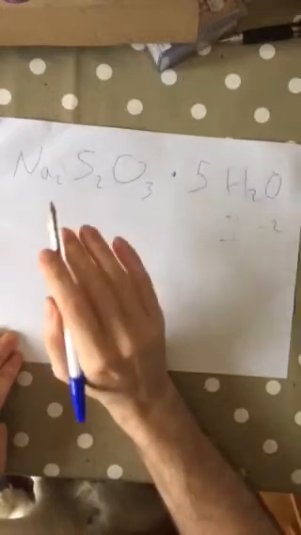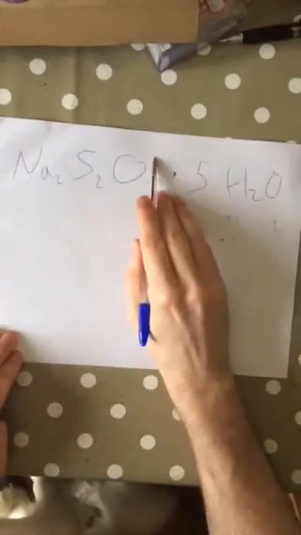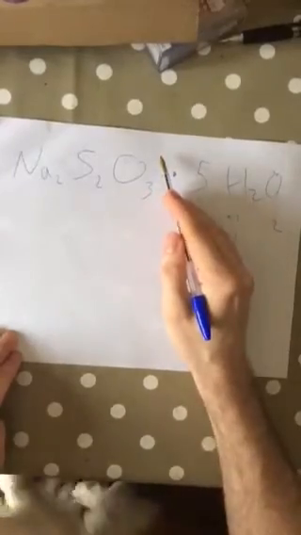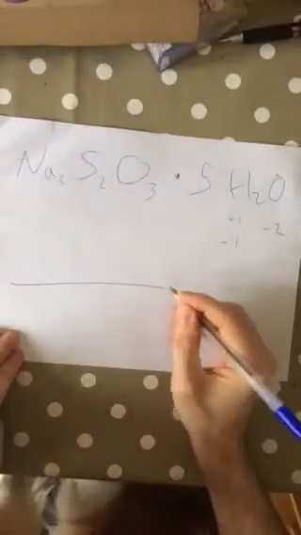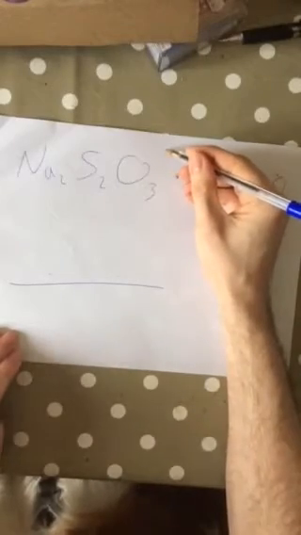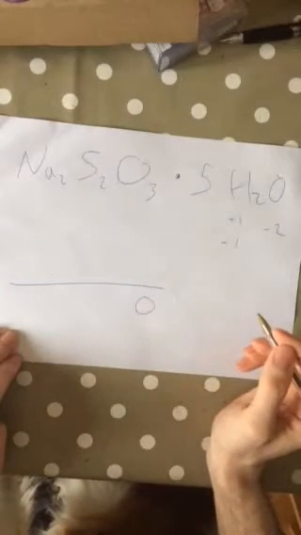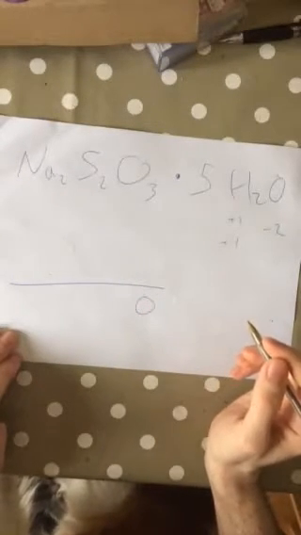Now, one of the most important rules of oxidation states is to realise that the charge of the thing will be equal to the total of the oxidation states. Now we have no charge here, there's no number there, so all these oxidation states need to add up to 0. We then need to go through all of those rules we know about oxidation states.